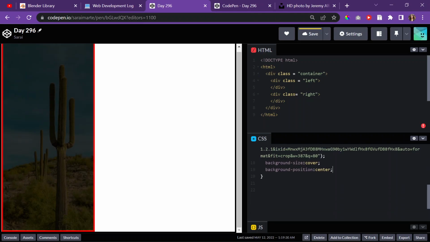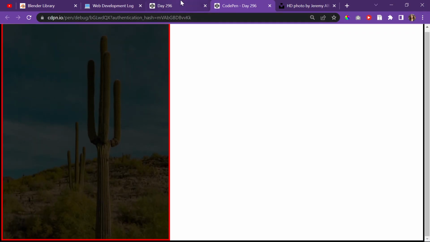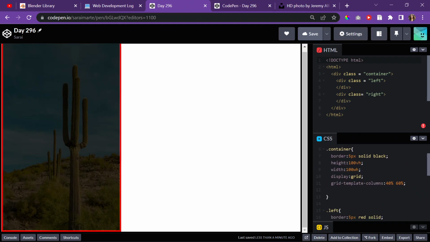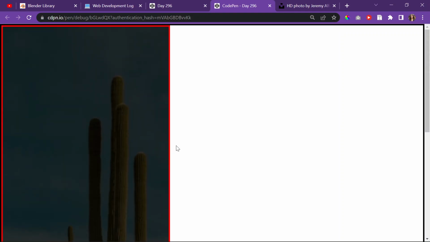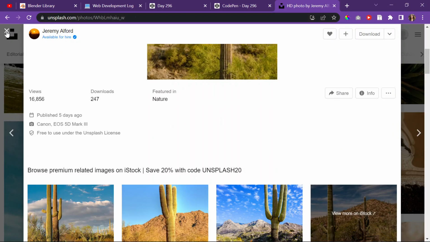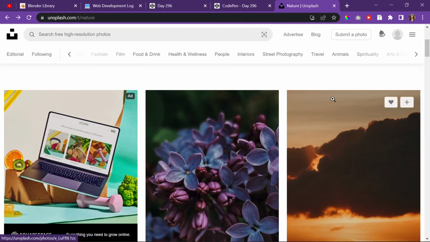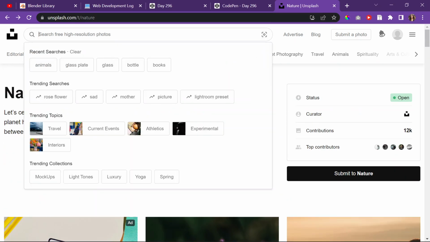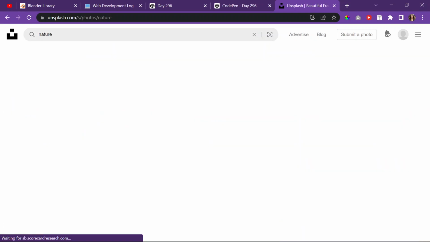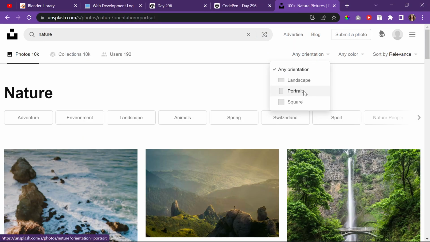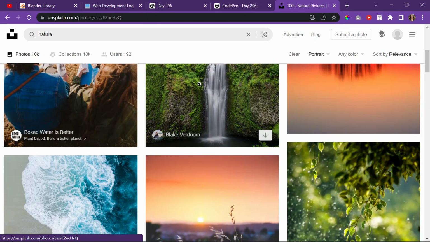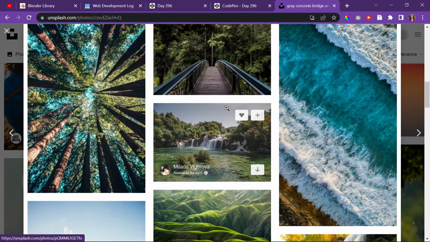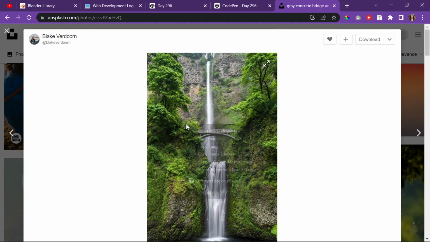That's nicer. And then let me look at what it's looking like. I don't like it. It's so ugly. Maybe if I go to the container and I do a height of 200, it's not giving. I need a very long type of image. Let's do nature, and let's do portrait. I need a portrait, but it needs to be very long. Maybe this one. I don't really like it.